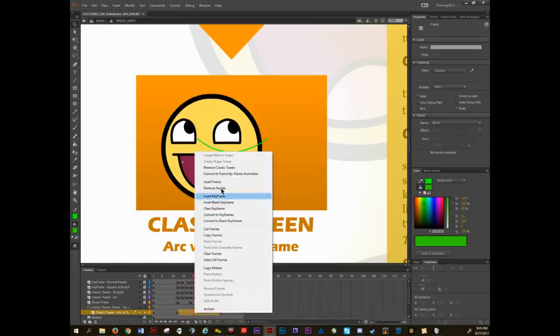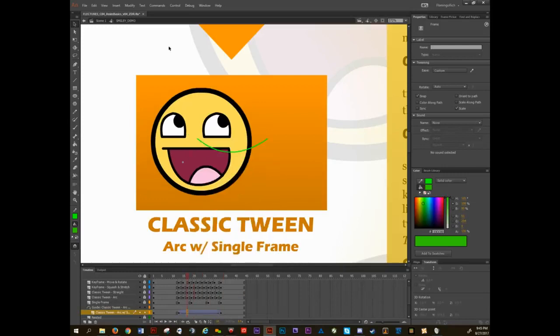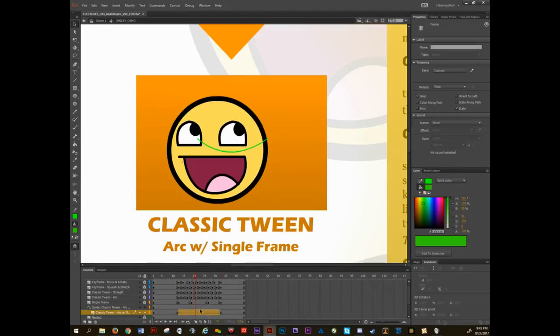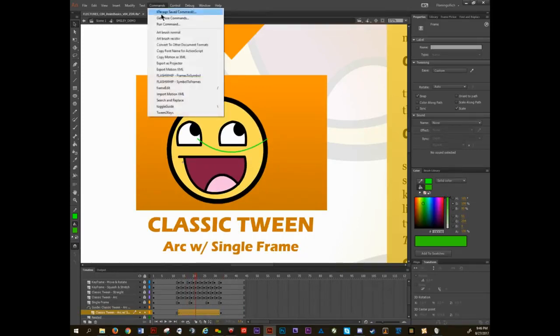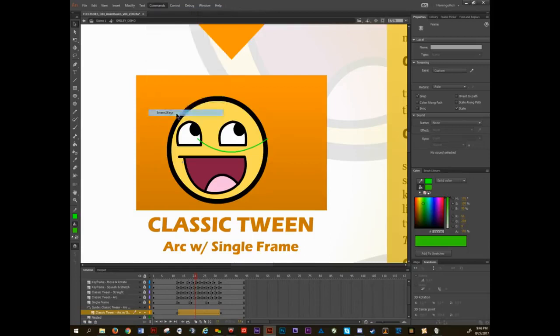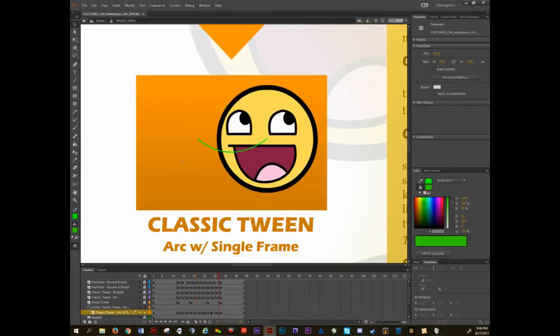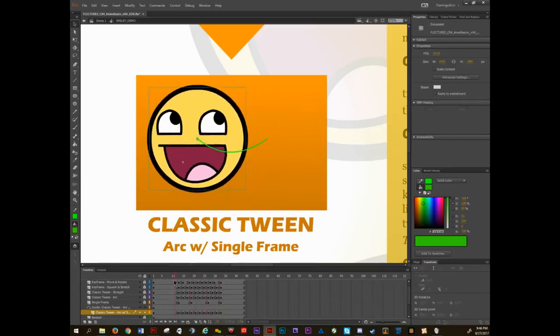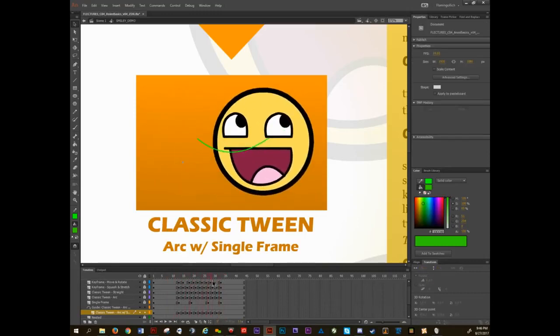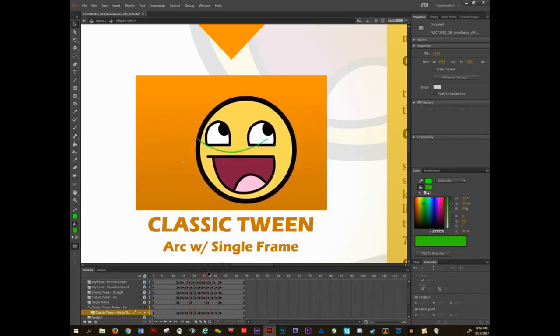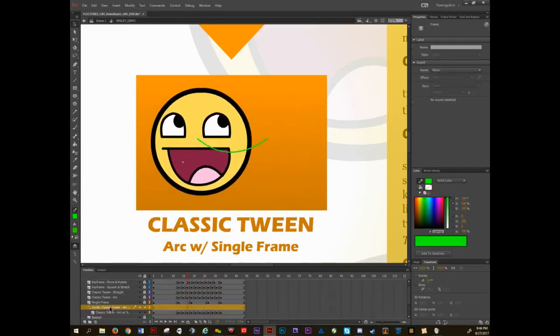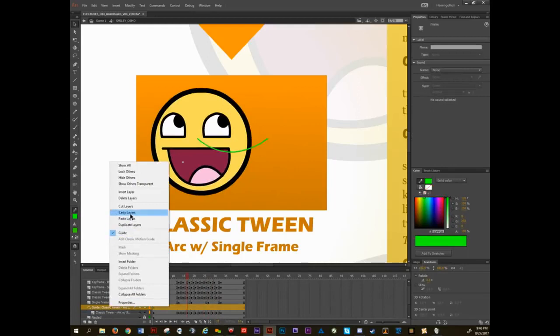Select the entire thing, right click, convert to keyframes. Do I have the tween to keys in here? I do. There's an extension you can download, which we haven't gone over extensions yet, but it actually does the tween to keys all for you, which I'm going to do right now because I don't feel like doing that. There you go. See how it automatically did it? Took that entire tween and turned it into keys. I just cheated it. We'll talk about extensions during next week's tutorials. Now that's no longer a tween. I don't need this layer anymore, so I'm going to delete it.